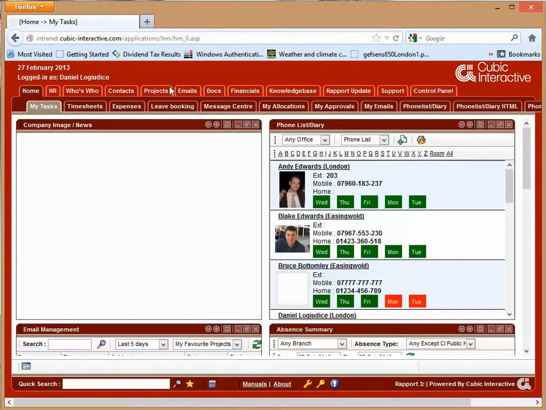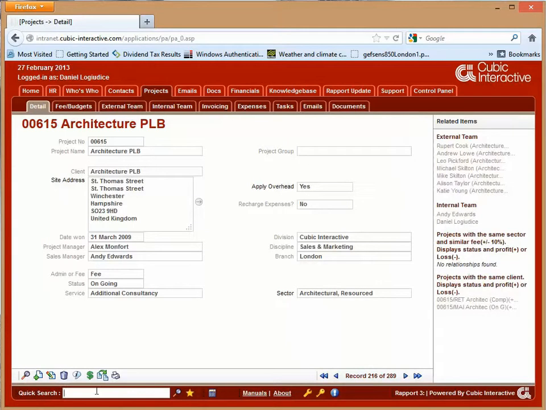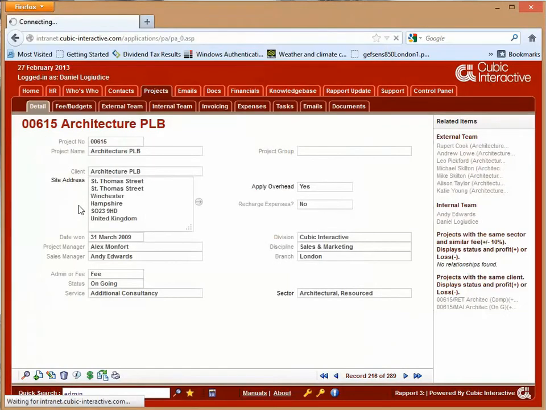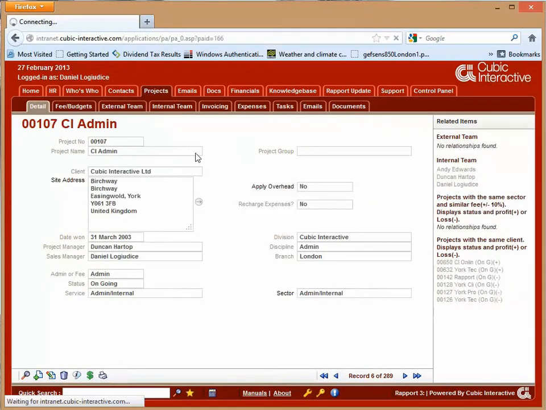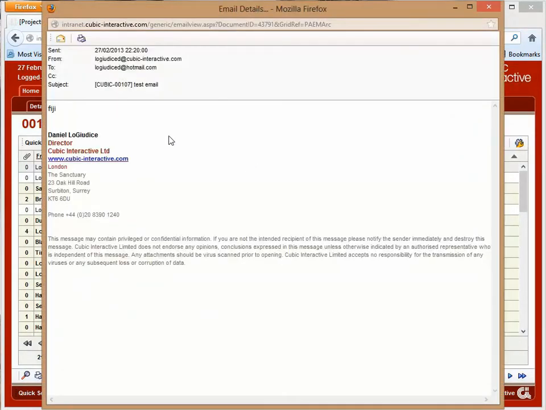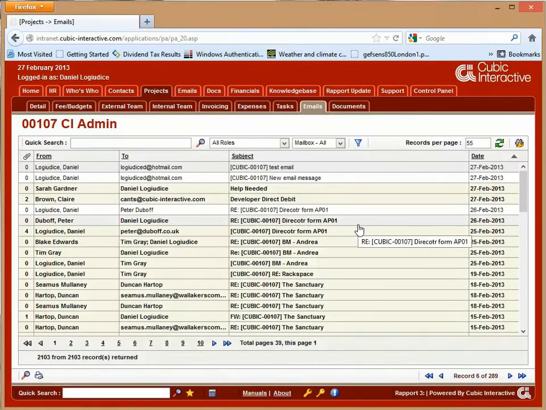If we go to the projects area and I search for our admin job code, within our admin job code we've got email, and we can see the last email that I entered into the system was our Fiji test one. Again, this is all in real time. You can see that the emails are available via Outlook, and they're also attached and associated within Rapport as well.